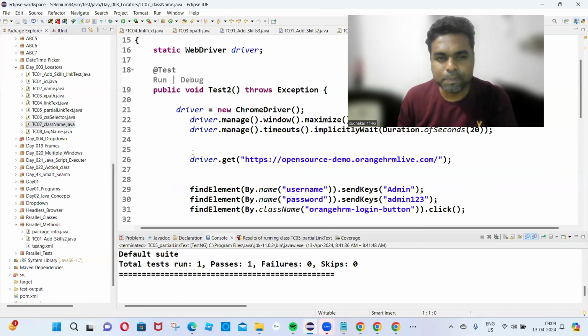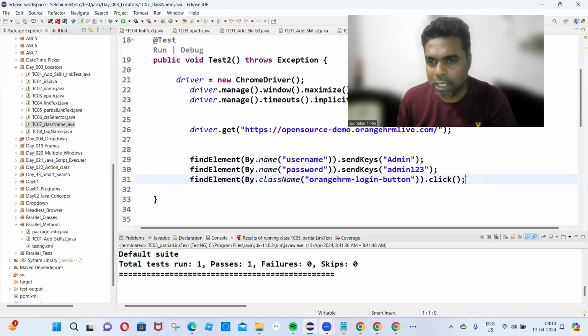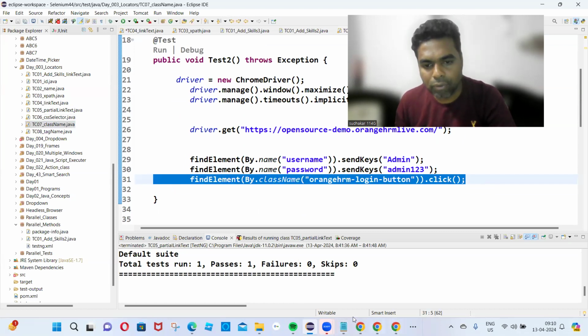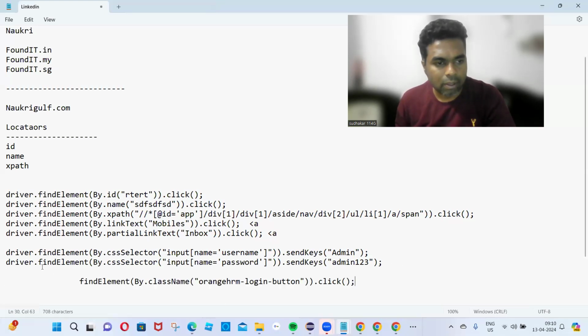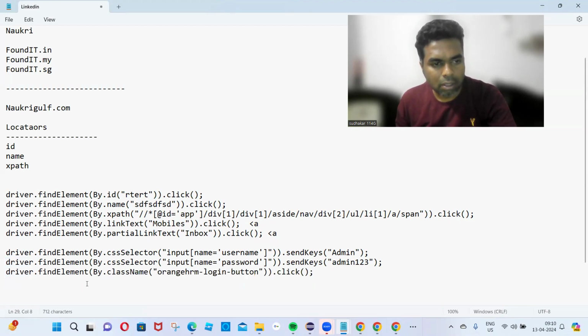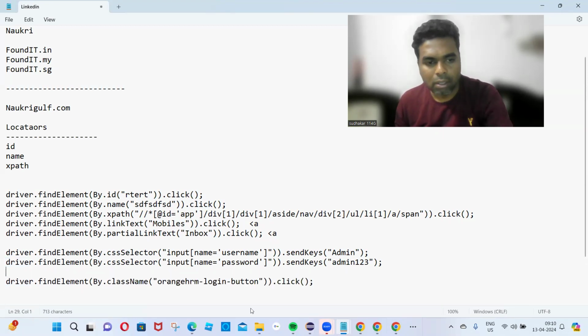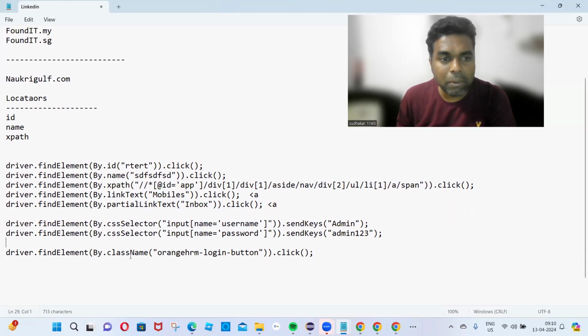Class name. Let me write the line of code for class. Like ID, like name, like XPath, the developer will also give the property as class name.